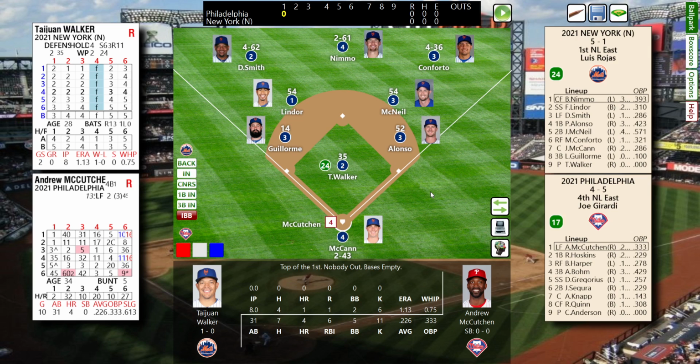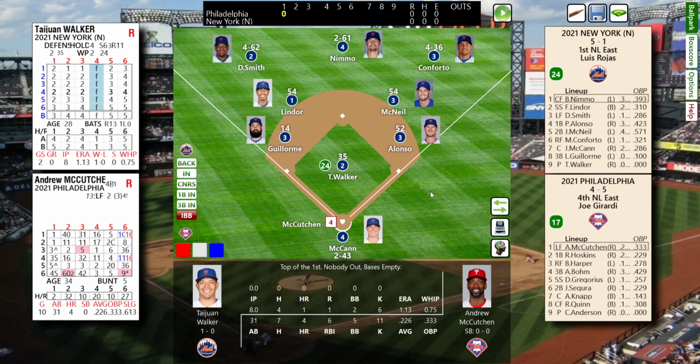The d20, of course, is for the type of out, and a quick outs chart. It's going to be a 16, and that's going to be a check swing. They check with the first base umpire, and he rings them up. So McCutcheon down on strikes to start us off. Taijuan Walker checks in with McCann for the sign, and he toes the rubber. He's ready. The pitch, another 16, and another swing and a miss, and Hoskins goes after a high fastball and strikes out.